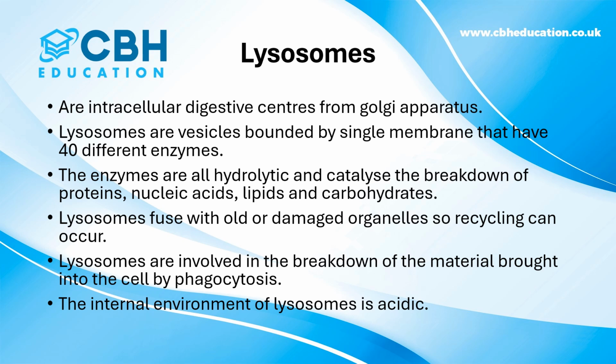So lysosomes are basically intracellular digestive centers from the Golgi apparatus. Lysosomes are vesicles bound by a single membrane, and they have 40 different types of enzymes. They are all hydrolytic and catalyze the breakdown of proteins, nucleic acids, lipids, and carbohydrates. They fuse with old or damaged organelles, so recycling can occur, which is a good benefit as well. They're also involved in the breakdown of material brought into the cell by phagocytosis. And one of the key things is that the internal environment of the lysosomes is acidic.